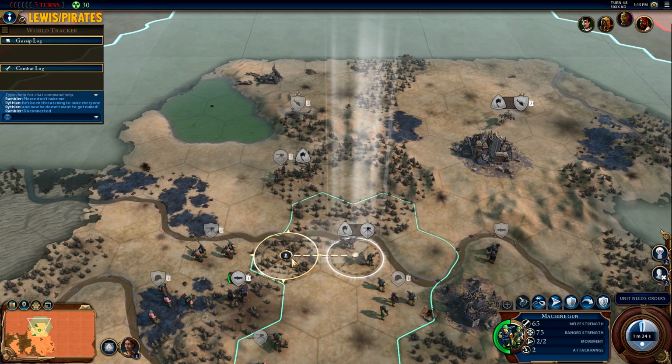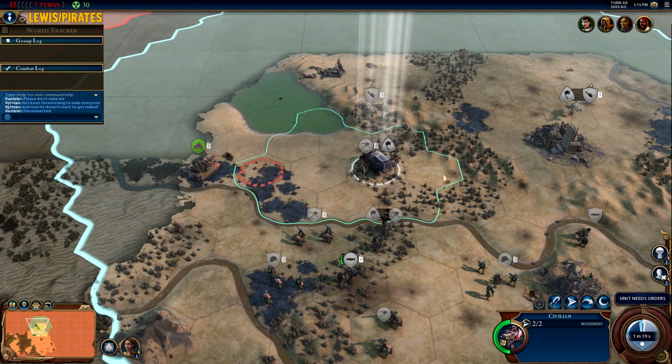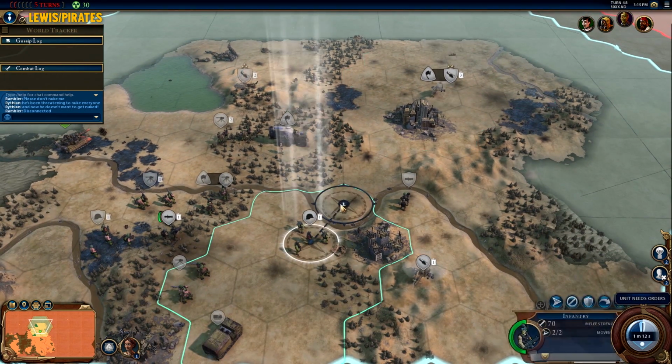Oh, man, that's annoying. A ranger spawned right where my guy was escaping the red zone, and now I've got to go around it. I didn't actually realize you could put a unit in your civilian to help protect it.